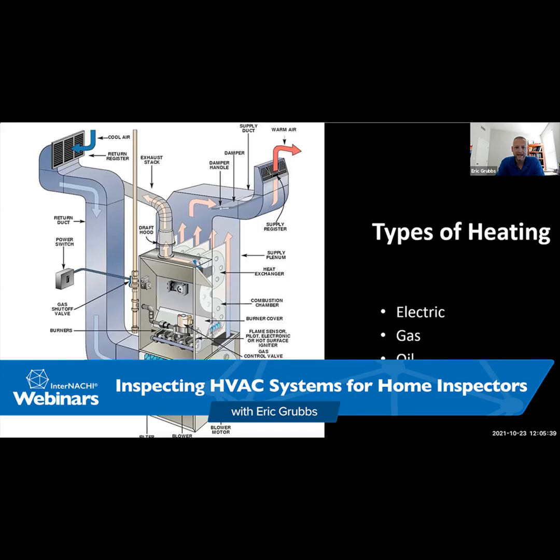And I've got some slides that show what to look for when you're doing a home inspection. And again, my recommendation, even when I was a contractor, if I saw this going on in an 80% furnace, I also recommended changing that out, because you don't know how damaged that piece of equipment actually is, and it can potentially end up hurting a homeowner. Okay, thanks. You're welcome.